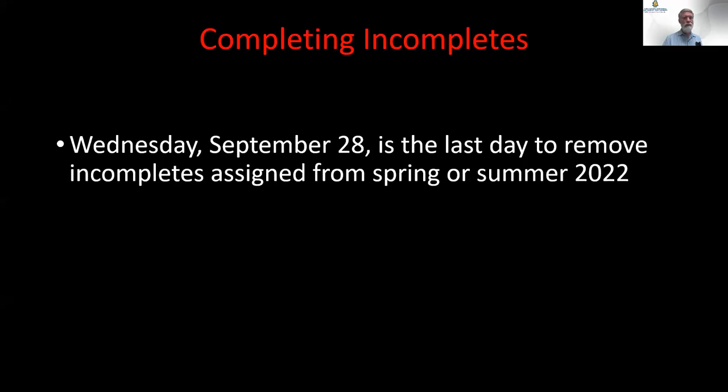Okay, I want to mention two things. One, of course, if you have an incomplete from the summer or last semester, you have until Wednesday or it becomes an F. And there are about 10 students in the graduate class, the Comp 620, who did not give me a subject for the paper that they have to write in the next couple of weeks. So according to the rules, I will be assigning them a subject. So last chance: in the next couple of hours, you tell me a subject, I will take your choice. Otherwise, I will be assigning you a topic for your paper. And the paper does count 4% of your grade.